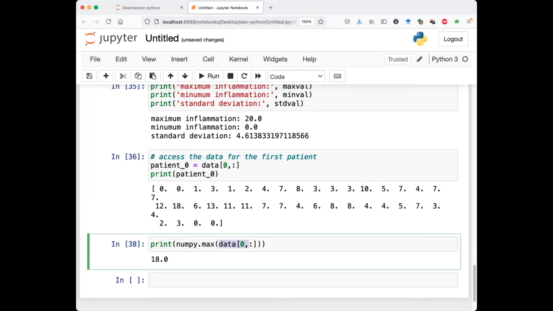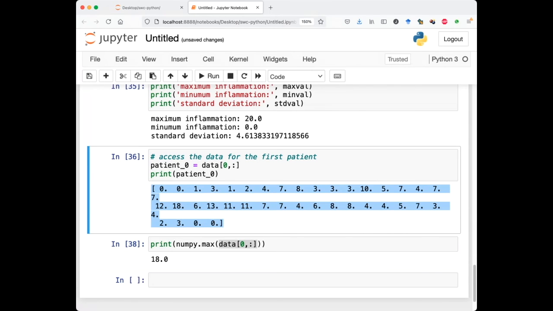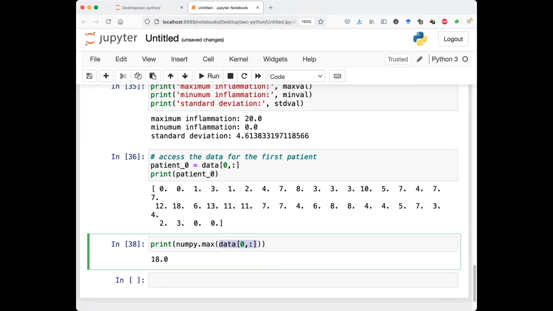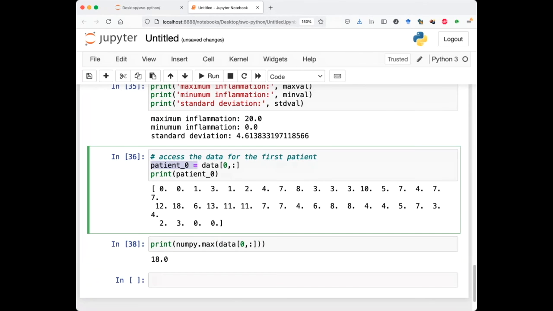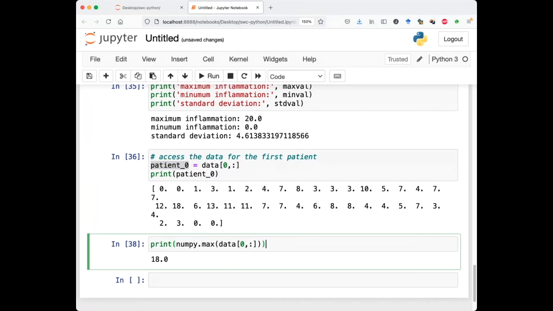This bit in here runs first and returns a one-dimensional array, exactly the same as what we had, and that in turn is used as an argument for the max function, and that is used by print to print it. So we can avoid using intermediary variables if all we wanted was the maximum value for our first patient.